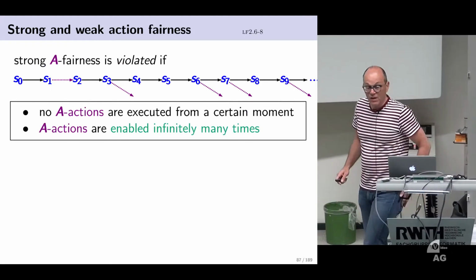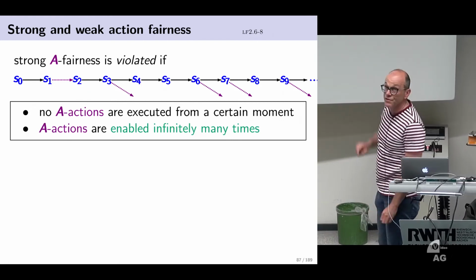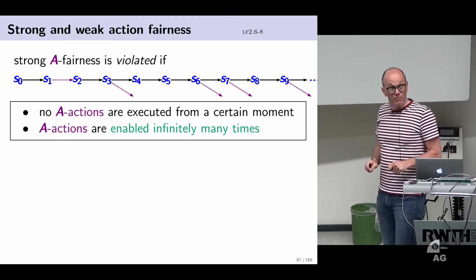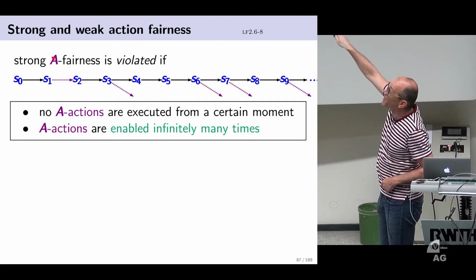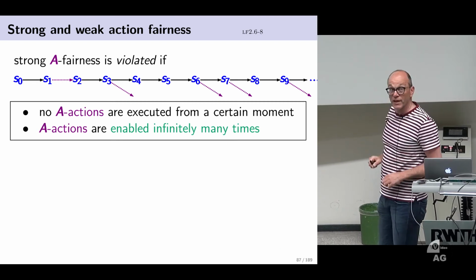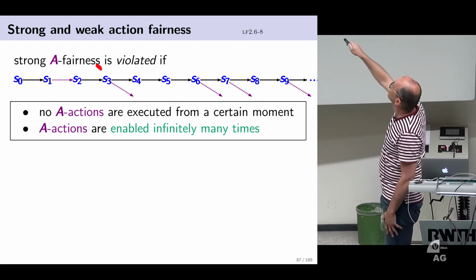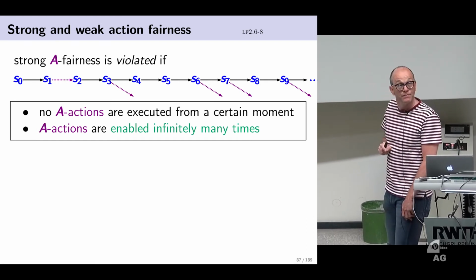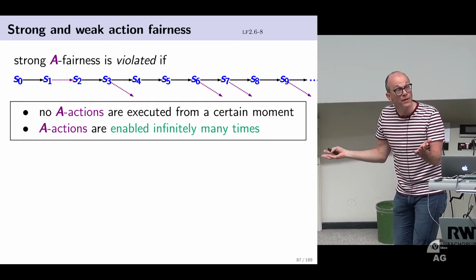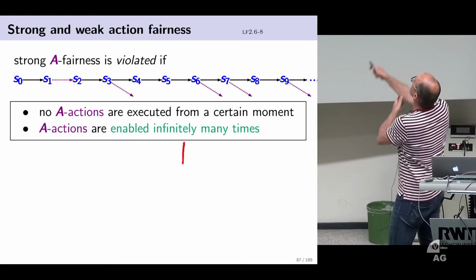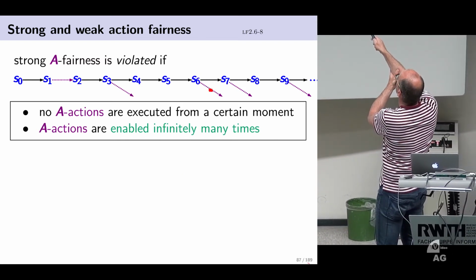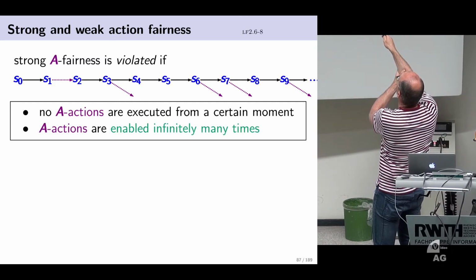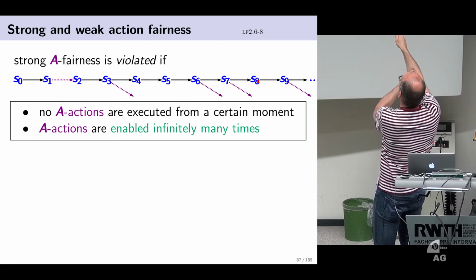Okay. So here are two diagrams of a violation of strong fairness. So let's give an infinite run. This is the infinite run. This dashed line means we take an action in the set A. This solid arrow means we take an action which is outside A. This means that we take an action which is outside A, but in this state there is an action in A enabled. We could have taken it in this run, but we didn't. This run took the other possibility. Here again it would have been possible to take an action in A, but we didn't, because we took another action that led us to state S7. In S7, a similar pattern. An action in A is enabled, and then we move to S8 and so forth.